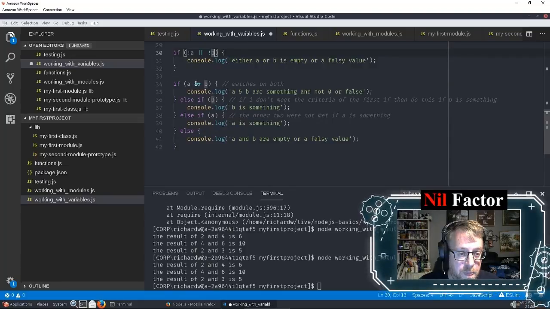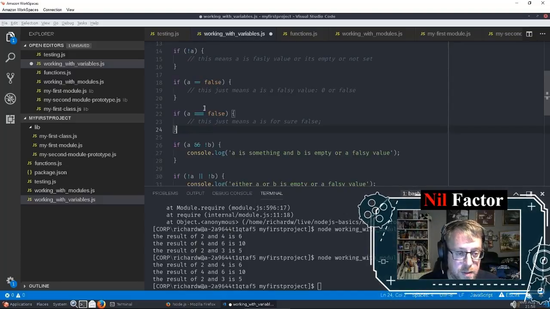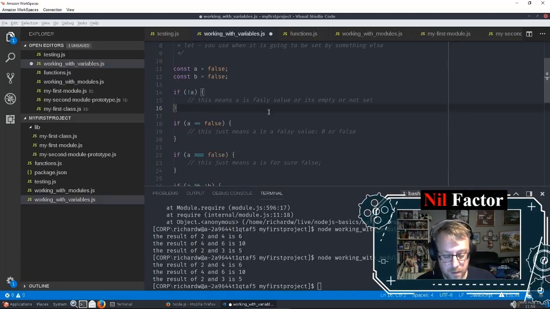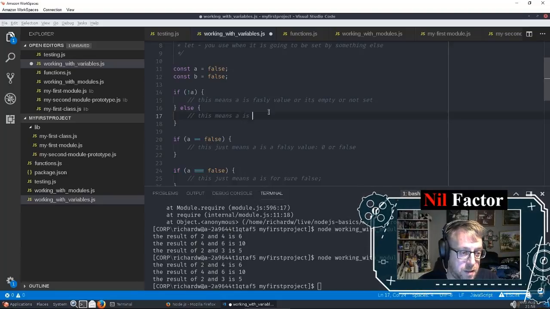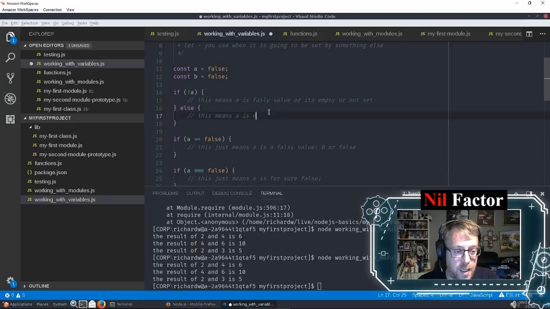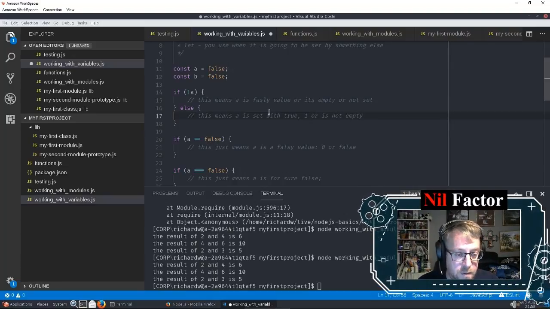And you can do else statements. So if not A, else. So that means that A is set with either true, 0, 1, or is not empty, right?